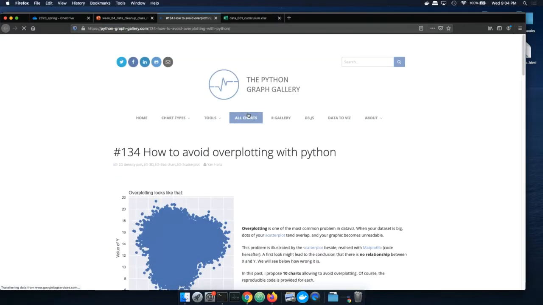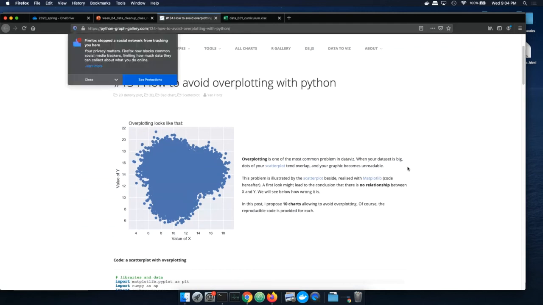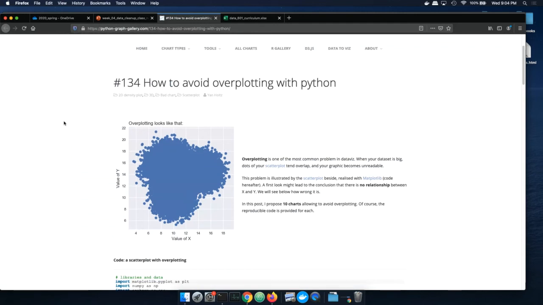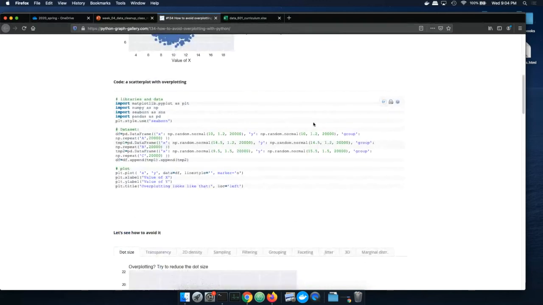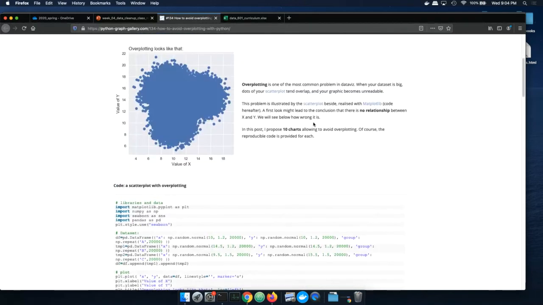Okay, so the first plot that I'm going to bring you to is a very common problem. This is a thing that I see quite often when I'm plotting a scatter plot. I see a bunch of data points, and it's this giant blob. And you're like, Ben, what do I do? Well, here's a website that shows you a whole bunch of different possibilities. They have the plot and the code that made the plot. And here's the fun part: this is the thing that's annoying and that we want to get rid of. So how do we do it?